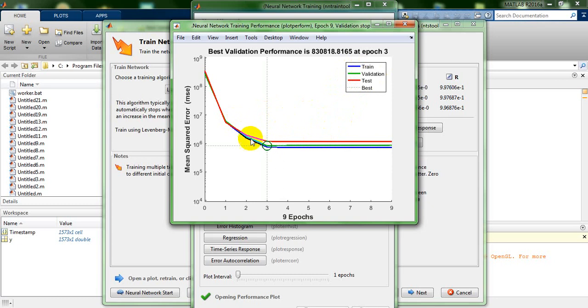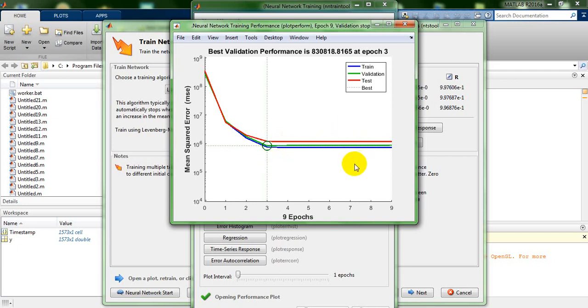Like you see here, we have small error exactly in the first time, and after the third epoch we have small space between training and validation and test.